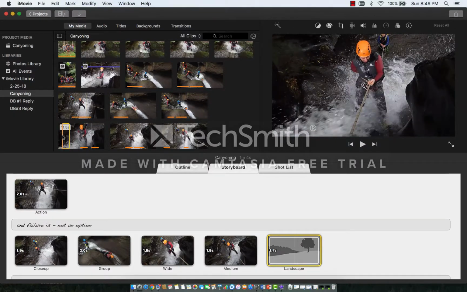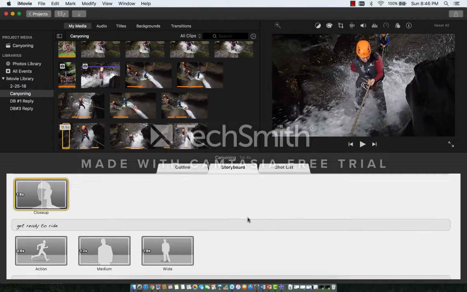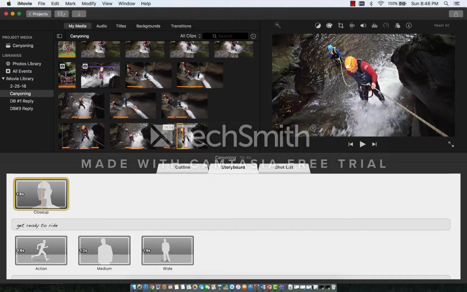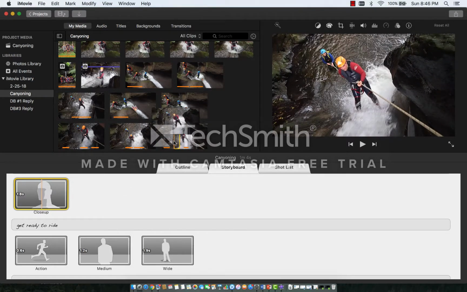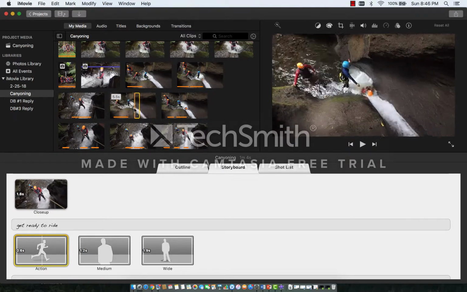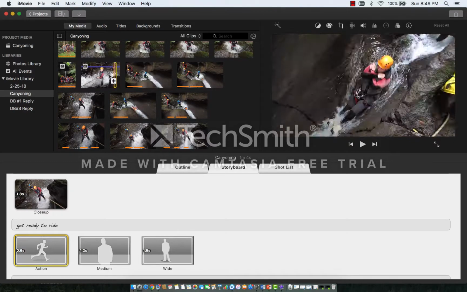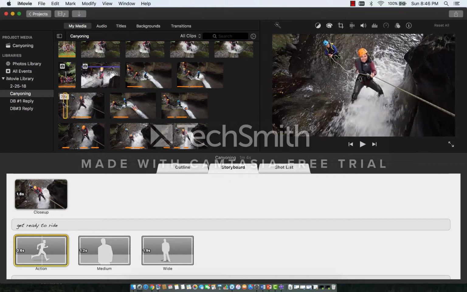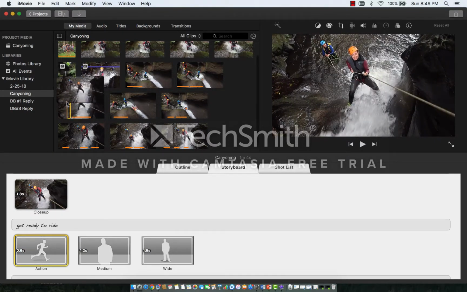And I am just about done with this sequence. Notice that I'm still trying to use different parts of the clip just so I can get a different variety of shots in here, action shots.